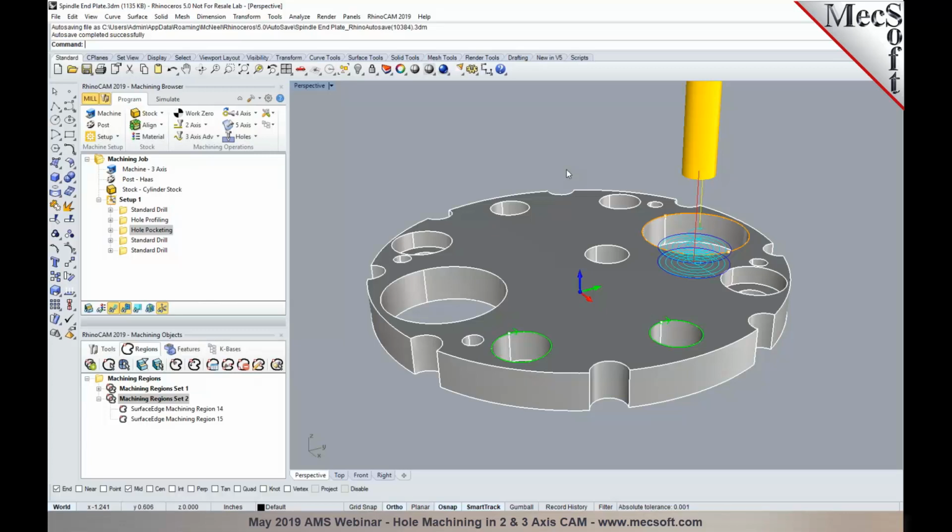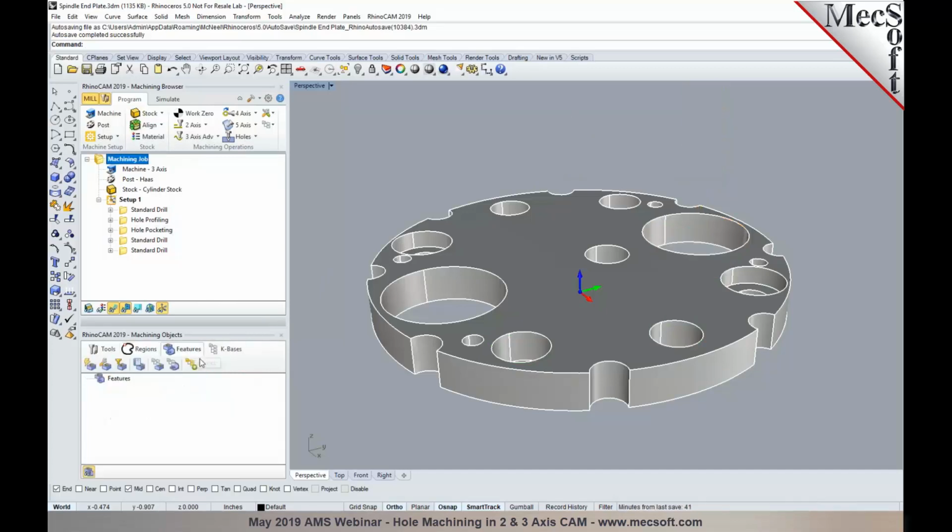The next thing we would like to cover here is hole feature detection and machining, and we'll also talk about automation of hole machining. So for hole feature detection and machining, I'm going to use the same example that we have in here. I'm going to go over to this features tab, and I'll choose automatic feature detection. Now the automatic feature detection is available in all configurations starting with standard. If you're running standard, expert, professional, or premium, you will see the automatic feature detection. This is available in Visual CAD CAM, Rhino CAM, as well as in Visual CAM for SolidWorks.